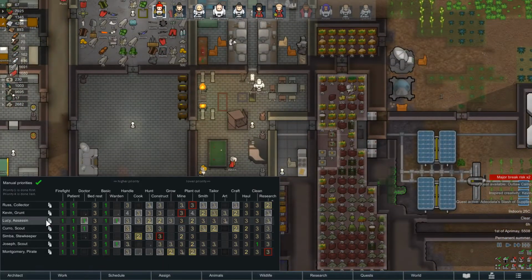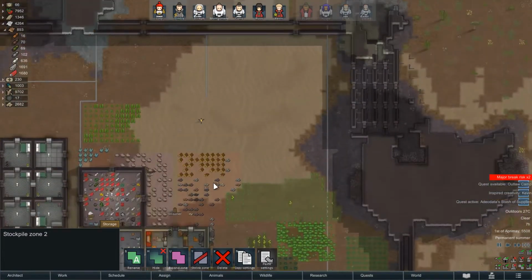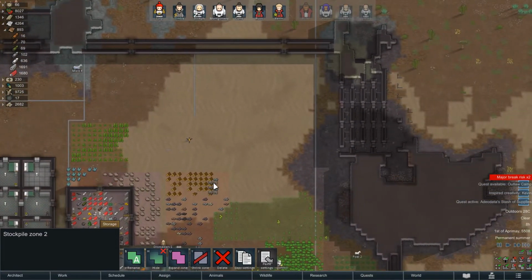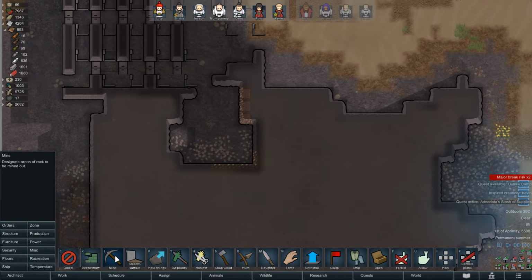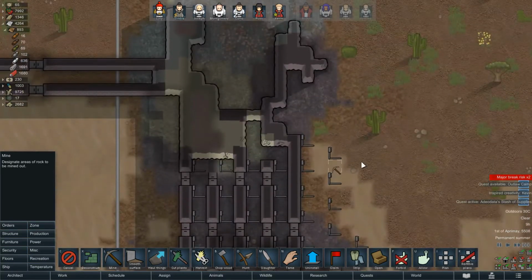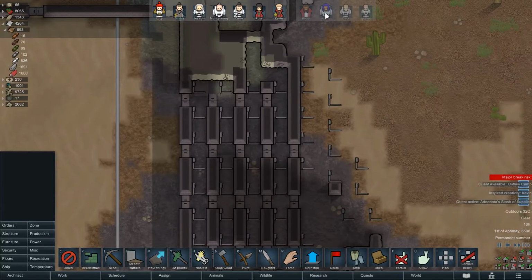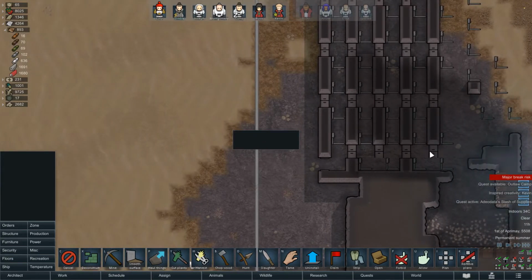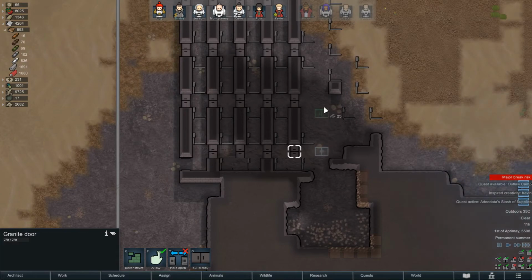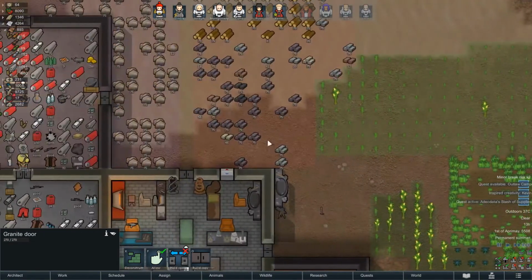Lucy's cooking. This means we have nothing better to do for her. Guess that means we should, yeah, we need to finish mining this out as well, because then I can sort of block this off. Actually gonna need a door there as well. Might run out of granite here. Could be a problem.